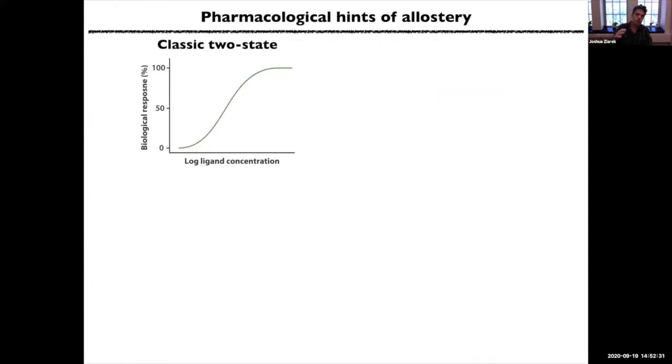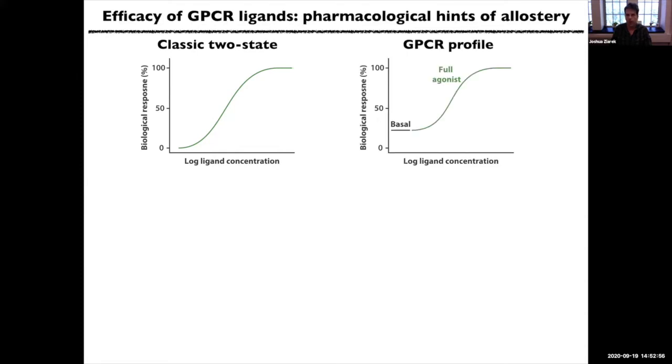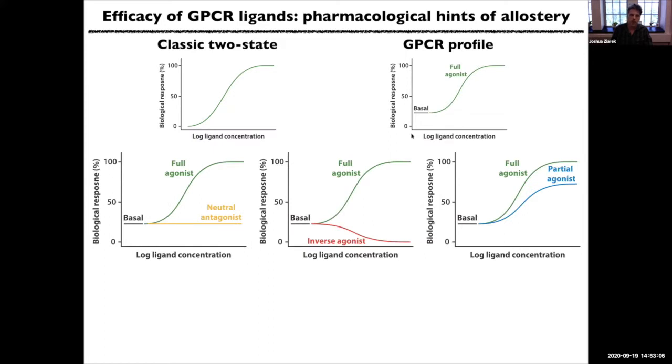If we go back with the GPCR story, if we go back 30, 40 years before there was any sort of structural insight, there were pharmacological hints of allostery within these proteins. And so you have a classic two-state biological response where in the absence of a ligand, you would have no biological response. And as you titrate in the ligand, you would saturate some biological response. You get a nice, beautiful sigmoid like this. And what the pharmacologists saw long ago was even in the absence of a ligand with a GPCR, you would still get some basal activity, okay?